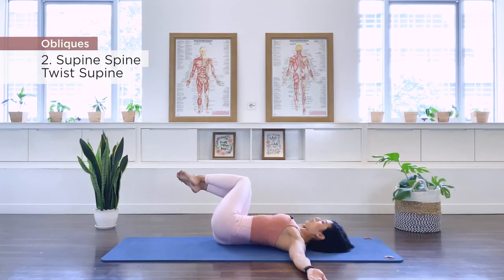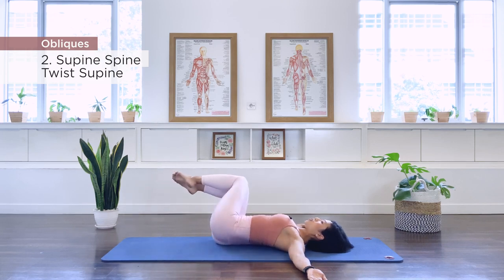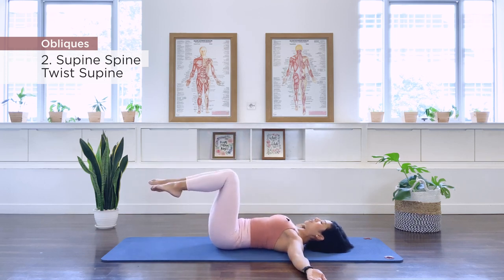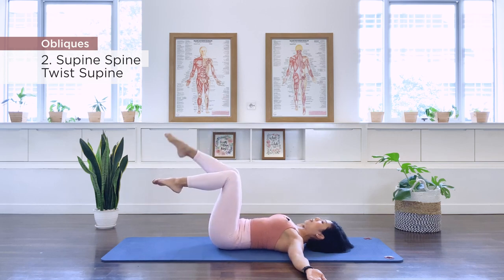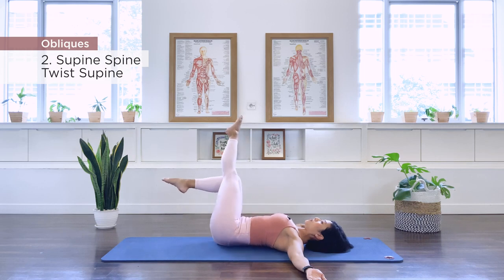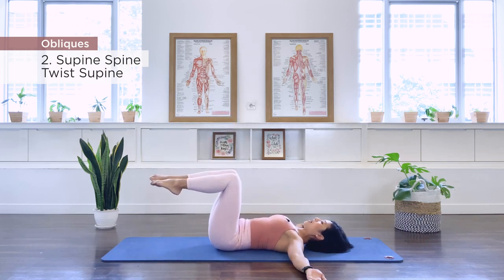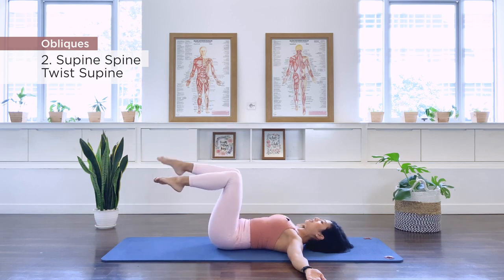Again, number 5, you can also keep the legs in tabletop if you like. And we twist, and then come back. And number 6, I'm going to extend my top leg here. Return, center, and over, extend, center. Again, 3 more sets, we twist, extend, back to center, other side, twist, extend, if you like, and center.